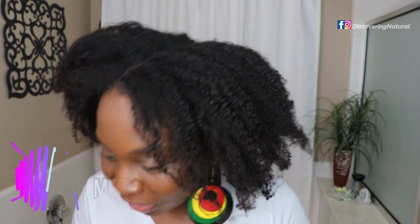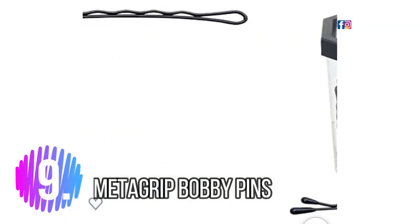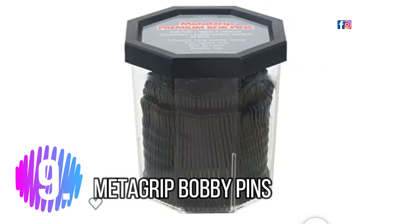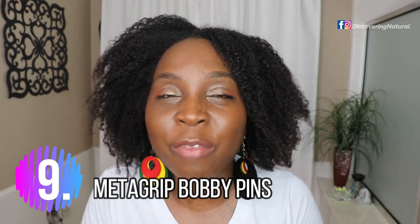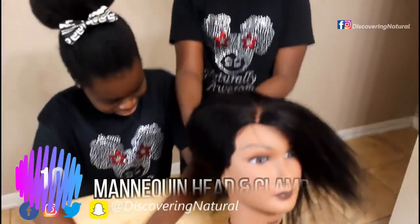This one: Mayta Grip bobby pins. I've had these bobby pins for years — it's only just this year that some of them decided to take a vacation and I can't find them. But once you put them in, they don't come out at all. These will last you forever. The only thing that will happen is people will steal them from you, so be careful.